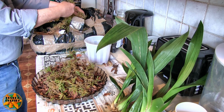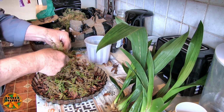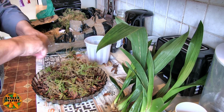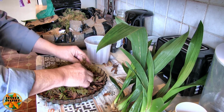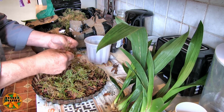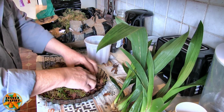And do you know what I was thinking of doing? It's a bit naughty, but this came from a private estate. So it has been collected from the wild, but not real wild, if you know what I mean. So it's been legally collected from a private estate. So it is capable of growing in the wild in the UK climate. So how about taking this and trying to get a couple of colonies going near where I live? And then I thought, well, that's a bit daft, because you're not going to be living there much longer, are you? So why not wait? But if I get this place on the farm, this moss won't have anywhere to grow nearby, because there's very little heavy woodland to provide the shade.